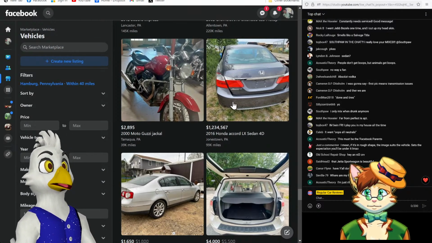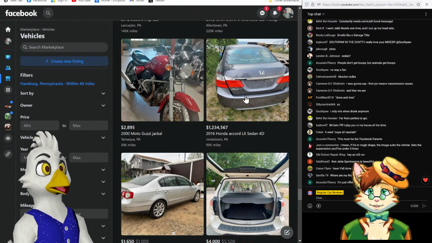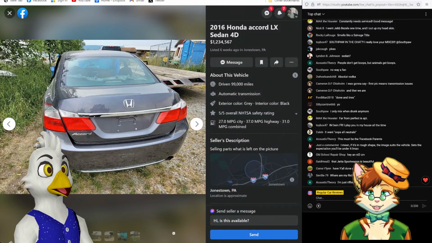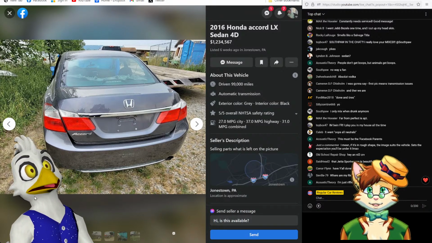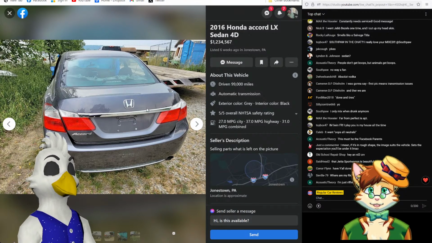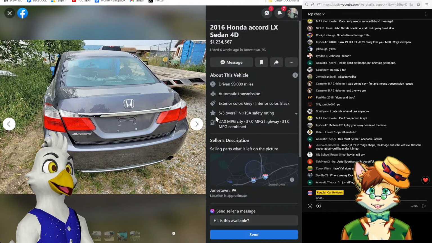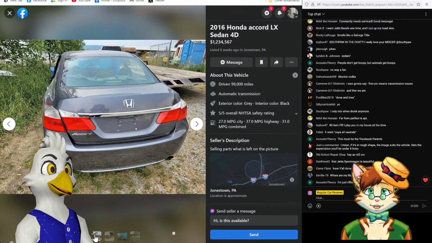1, 2, 3, 4, 5, 6, 7. 2006 Honda Accord LX sedan, 4 doors. Oh wait, I have to open VC face in order to do emotions like that. There we go. So 2006, 1, 2, 3, 4, 5, 6, 7. Selling parts. What's left on picture?